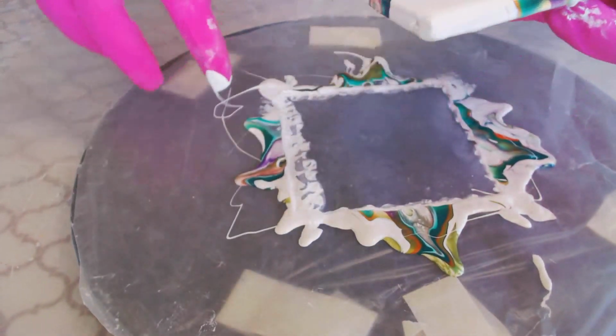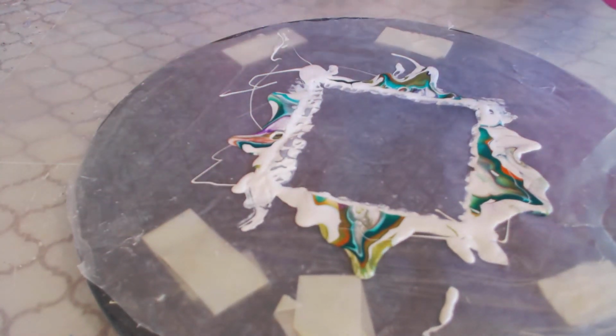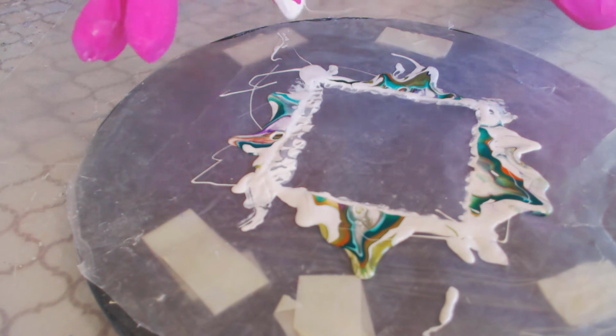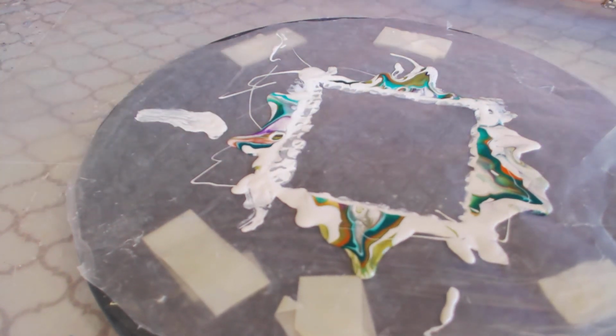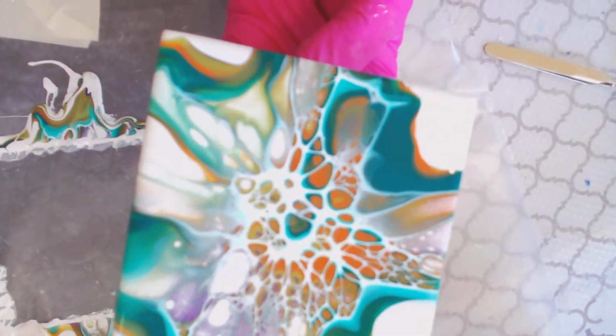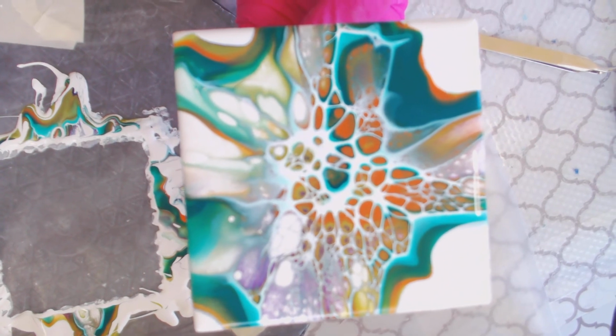Let's lift this baby up so you can see what it looks like without. I'm going to touch up the sides here. Make sure all of the tile is covered. This is a 4x4 tile. And looks like it's covered over here. There we go. Now let me bring the camera in. Let me get this paint off my finger and then I'll bring you over and show you guys this from above. This is what this tile looks like. Finished.